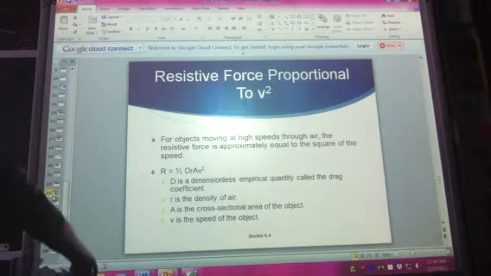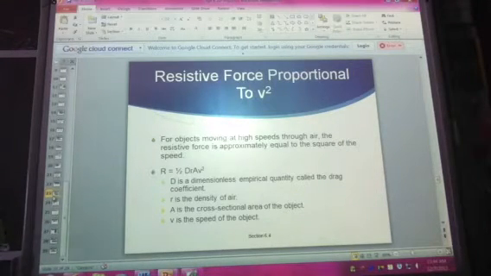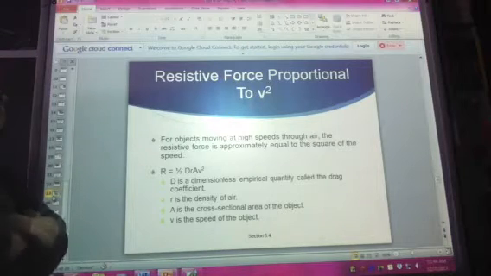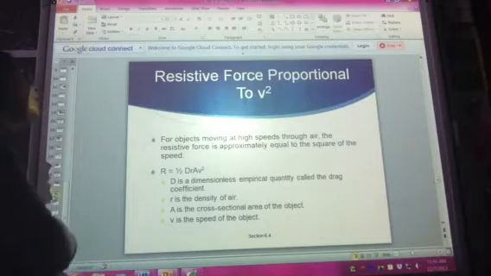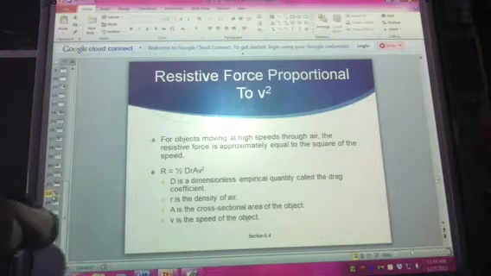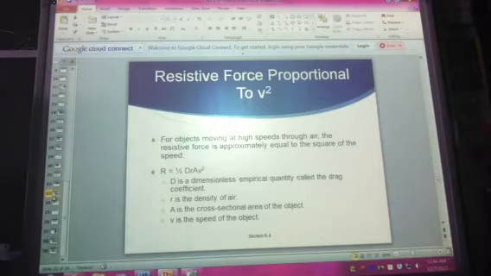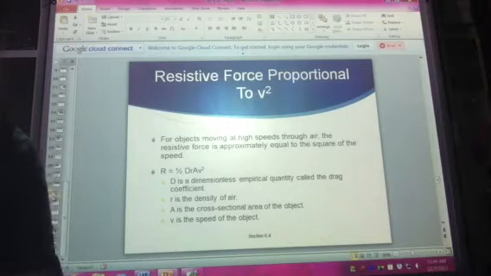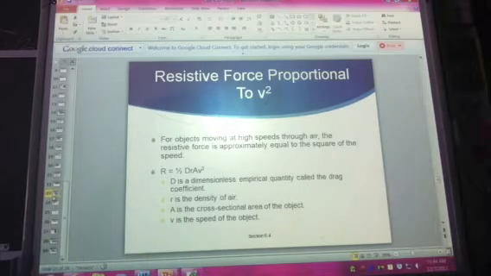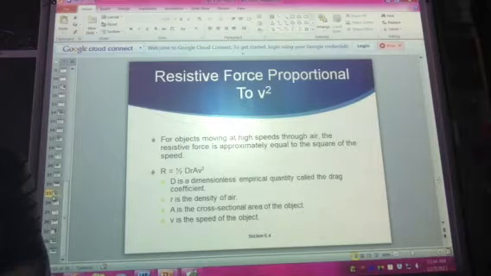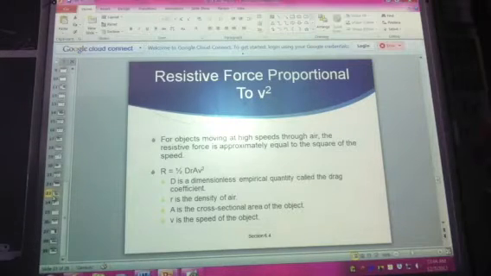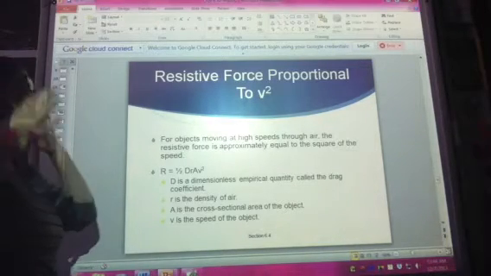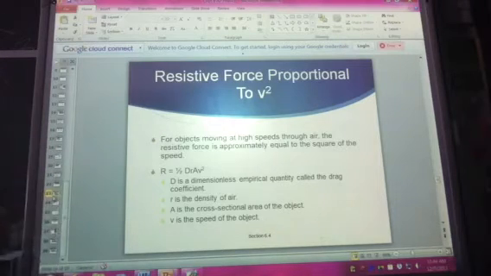So we're almost done, guys. In section 6.4, the last thing that we need to talk about is that second type of resistive force, and that's when the resistive force is proportional to v squared. Typically this is when objects are moving at high speeds, or we're thinking about really large objects. For example, we may be talking about a baseball, because baseballs can move at really high speeds. We may be talking about a skydiver, a car, or an airplane, but in those cases is when we would have resistive force being proportional to v squared.